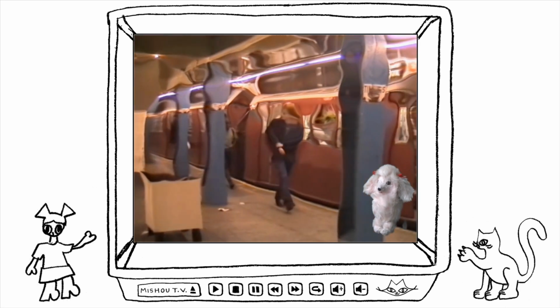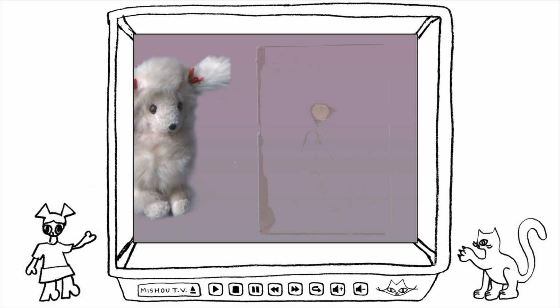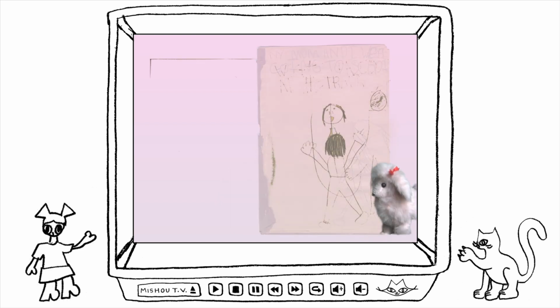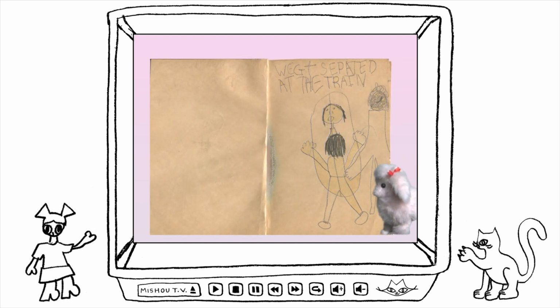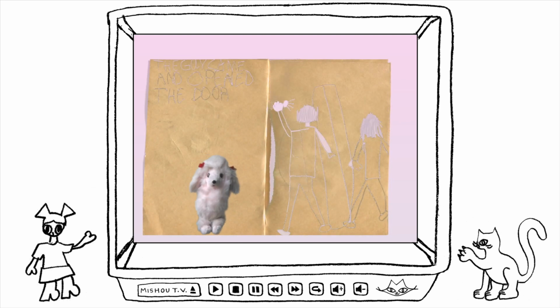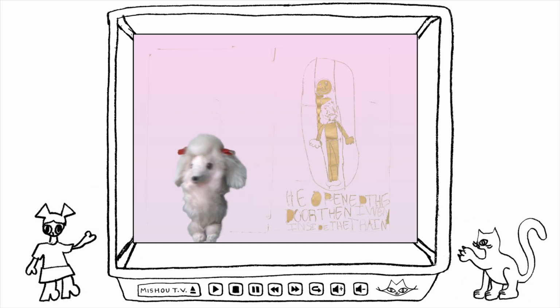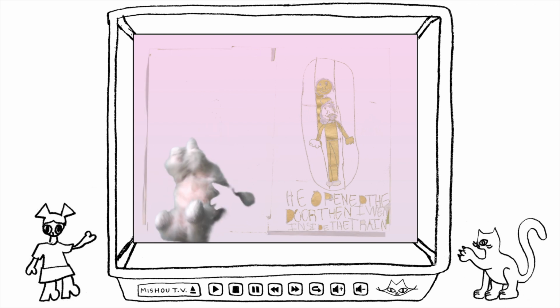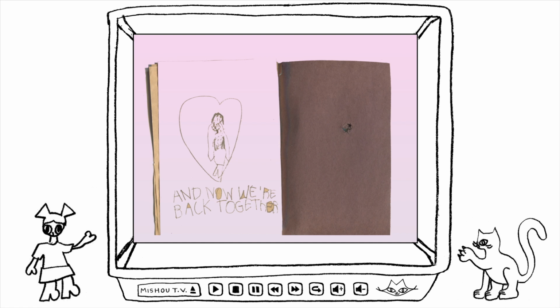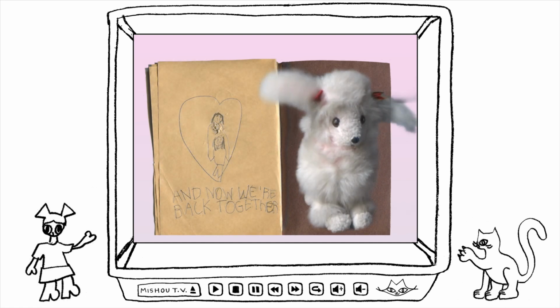Except for one time. My mom and I were going to school. We got separated on the train. The guy came and opened the door. He opened the door, then I went inside the train. Now we're back together. And it will never happen again because I hold my mother's hand.